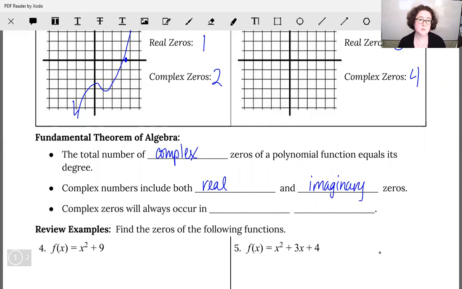The biggest thing too, when we were solving with the quadratic formula, we had that plus minus piece in there. And when we looked at those, technically we called those the opposite signs. Well, when we're specifically looking at complex numbers, we call them conjugates. So we call these conjugate pairs.